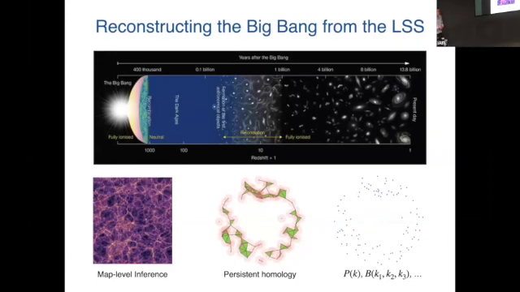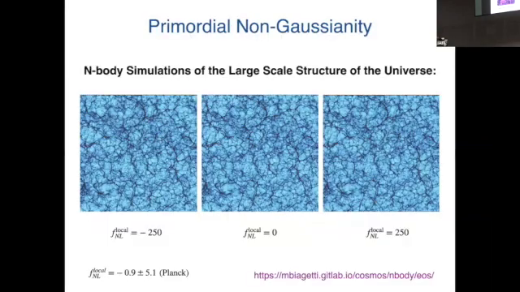For some cosmological parameters, persistent homology may provide a more competitive measure. It is also computationally less expensive to do machine learning inference on this topological statistics versus doing machine learning inference with map-level inputs. Now, anytime you derive summary statistics from a data set, you lose some information. So with the ever-increasing power of machine learning, can we simply do without summary statistics?